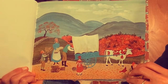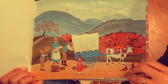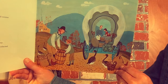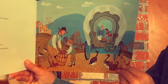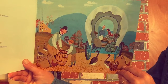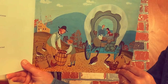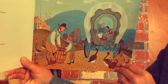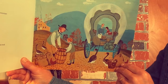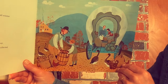He packed linen made from flax they grew. He packed shingles he split himself. He packed birch brooms his son carved with a borrowed kitchen knife. He packed potatoes they dug from their garden. But first, he counted out potatoes enough to eat all winter, and potatoes for seeds next spring. He packed a barrel of apples, honey and honeycombs, turnips and cabbages, a wooden box of maple sugar from the maples they tapped in March, when they boiled and boiled and boiled the sap away. He packed a bag of goose feathers that his children collected from the barnyard geese.